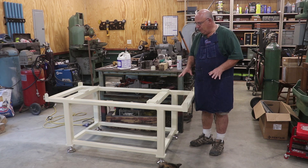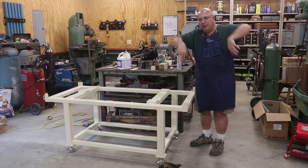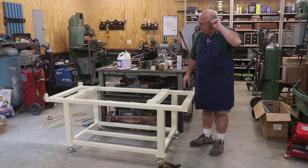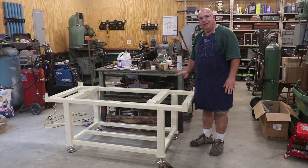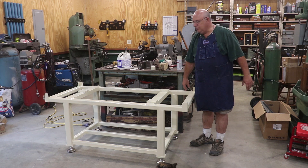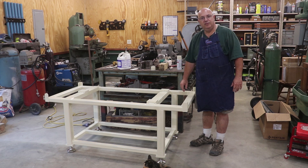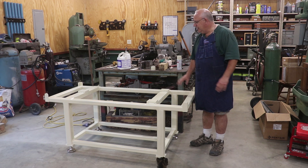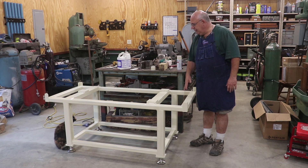Spreading that weight out really makes a big difference — you can think about all the pressure on a point versus spread over a bigger area. I'm happy with the leveling feet. On my previous surface plate I could adjust the three points for leveling the plate itself, but because of the weight of this one that wasn't practical, so we went with solid-mounted pads. I can still level the plate using the four feet — it's not as easy as three-point leveling, but it is still doable. The biggest thing is that on a concrete floor that's rarely perfectly level, I can adjust those feet so I get good contact without the table rocking.